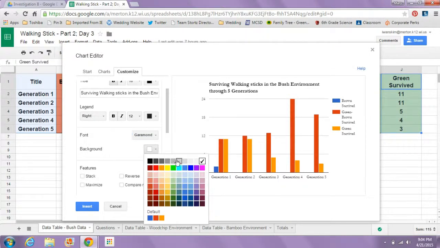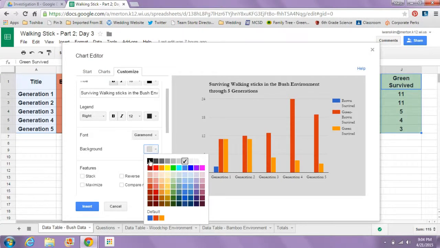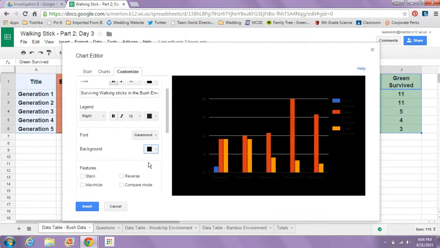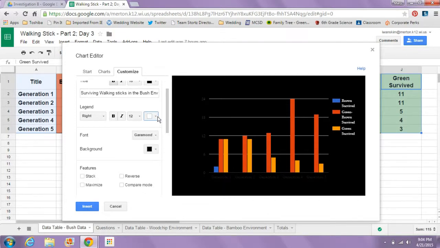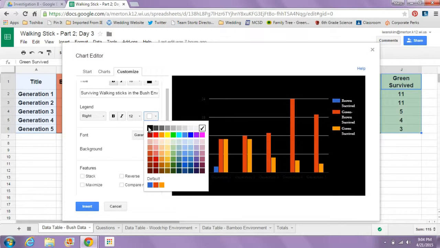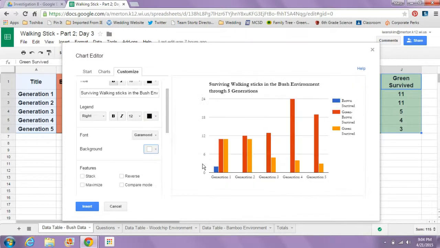I can also work on the background color. Maybe I prefer my chart to be on a light gray or on a black. Remember, if you make your background black, you probably need to go back up here and edit the colors that your words are written. I'll go back to white for now.